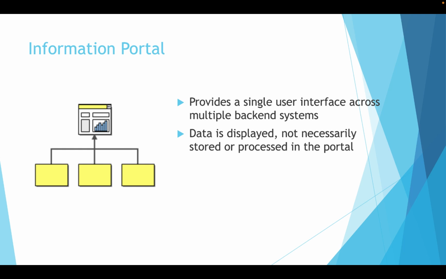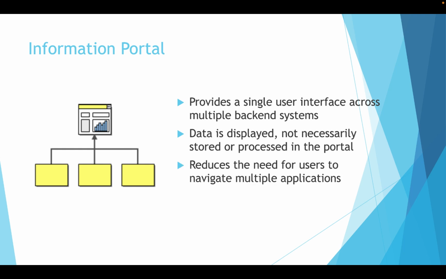So an information portal allows users to access data from multiple systems through a single consistent user interface. The user doesn't have to jump from one system to another. They have one dashboard or one system where they can access all the information they need for their work. The portal does not need to own the data. I already told you earlier, it simply retrieves and displays it. This is common in employee HR portals or customer self-service dashboards. You will see these very commonly there.